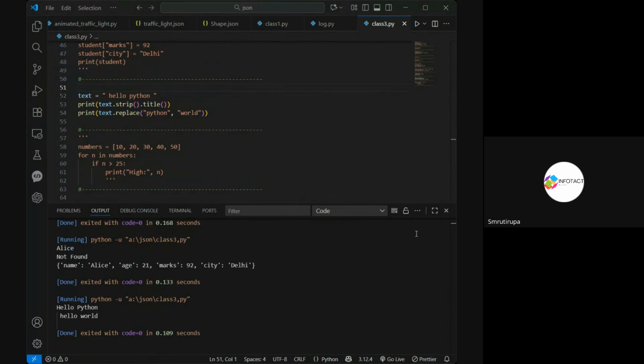So I have created a string that is hello Python. Then I could print it. Now, explain to me what these two lines of code mean.